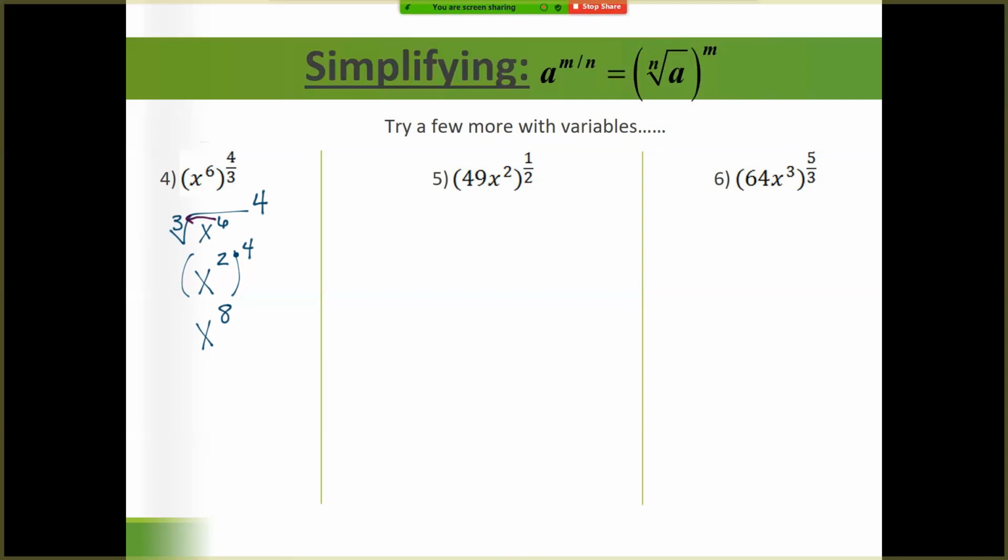For the question in the middle, we're going to add in a number in front. So underneath, I'm going to have 49x squared. My root is 2, my exponent's 1. Neither one of those are actually necessary, so you could just write 49x squared. Do we know the square root of 49? Yeah. Square root of 49 is 7 because 7 times 7 is 49. What's the square root of x squared? X. So 2 divided by that 2 that's really not written in there gives us 1. You could write that 1 there, but again, any exponent of a 1 is not necessary. So you could just write 7x.